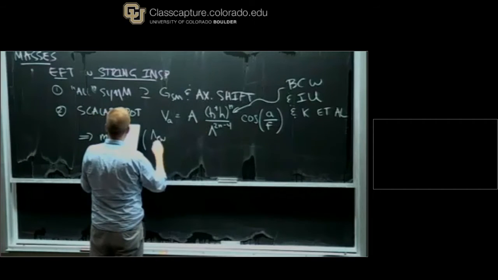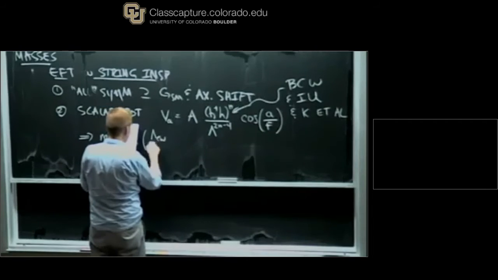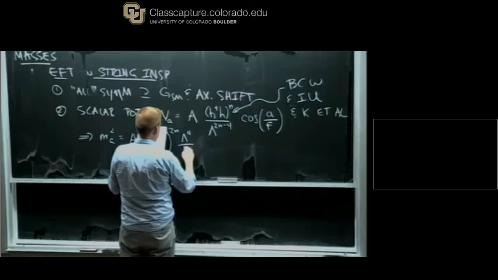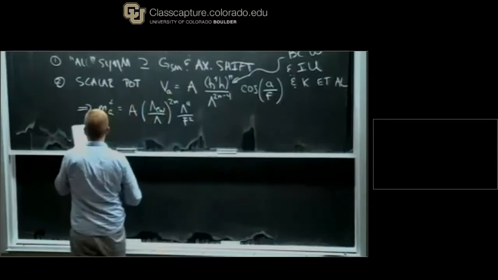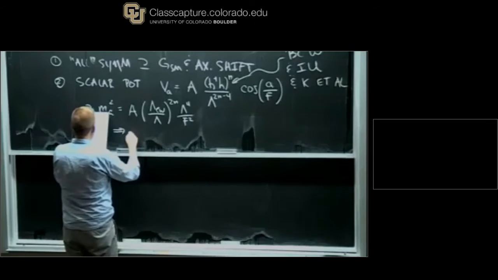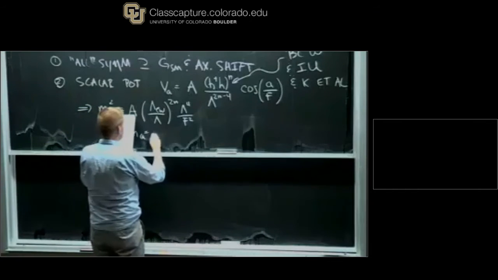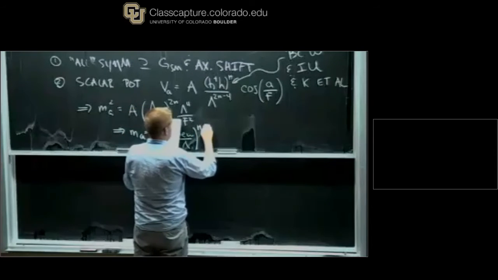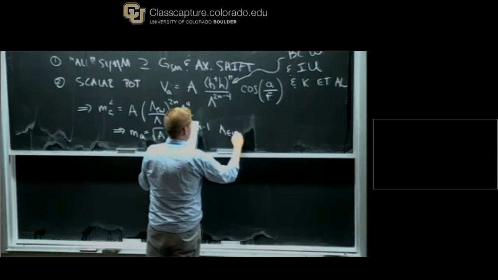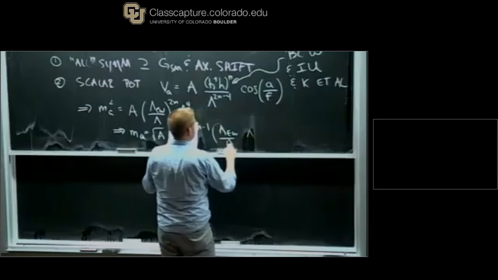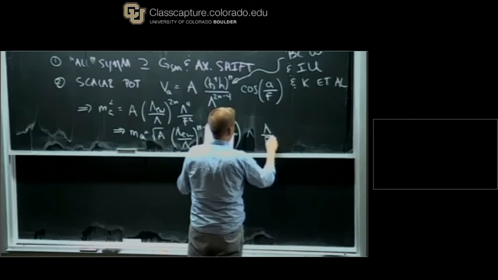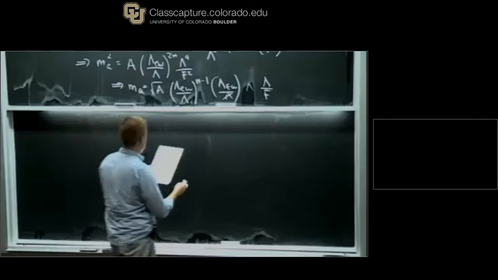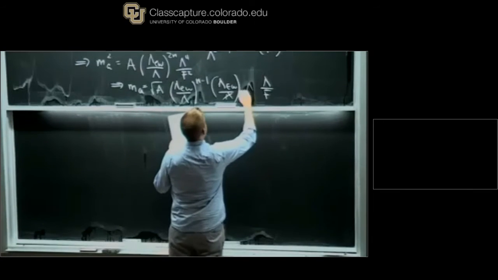the Higgs VEV is going to give you a lambda electroweak, the electroweak scale, over lambda to the 2n, lambda to the 4th over f squared. I'm massaging it appropriately. And therefore, m_a is going to be root a, lambda electroweak over lambda, again writing it in a good way that will be, in my opinion, illuminating. But then there's an overall lambda here, which is going to cancel, lambda over f. Yeah, that cancels against that.